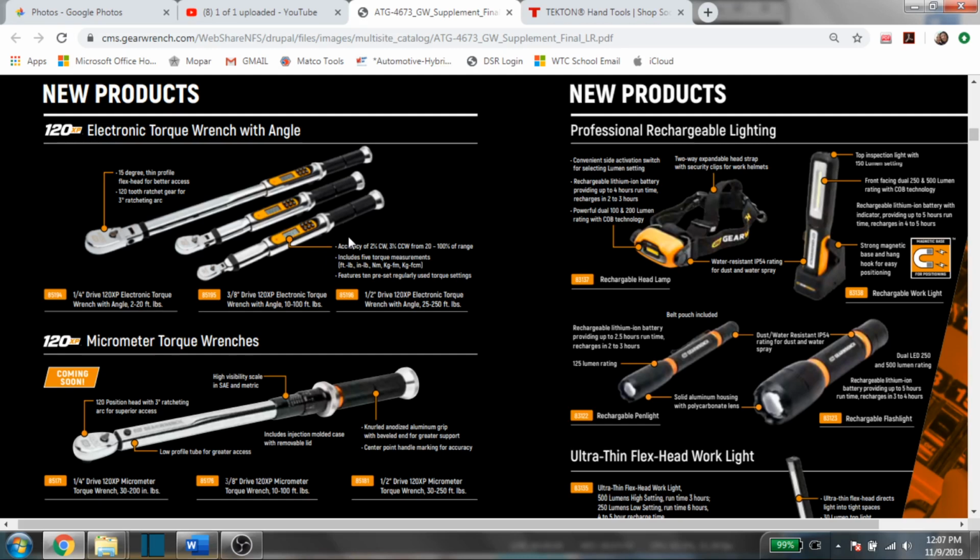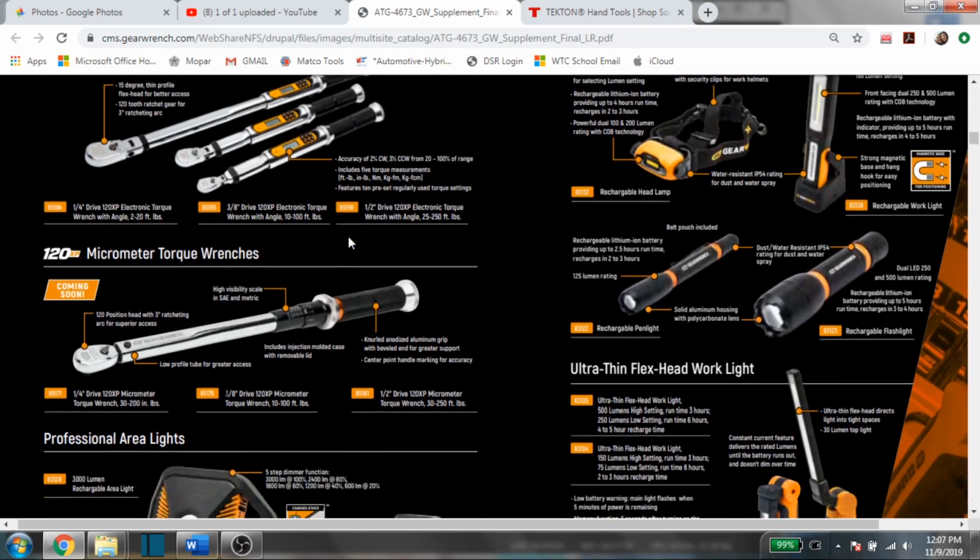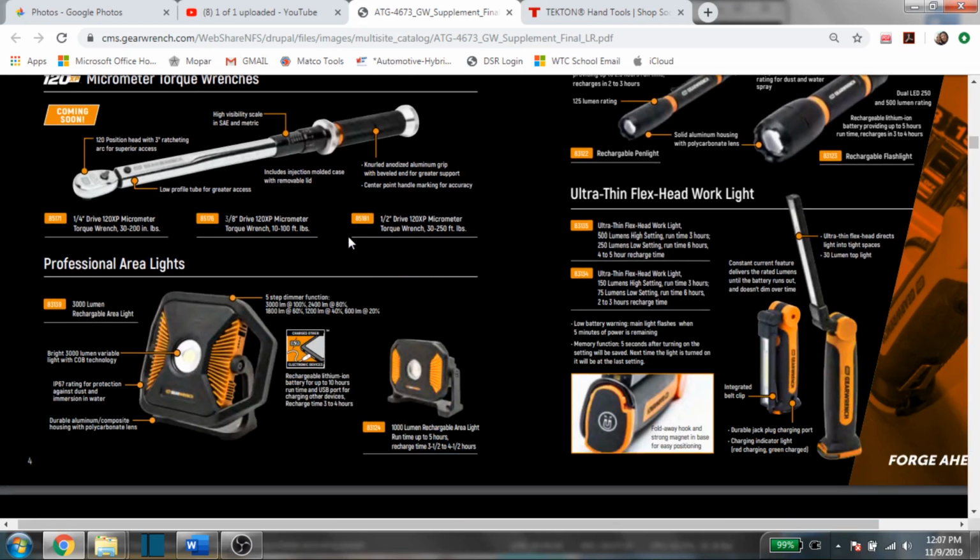But yeah. So moving on, these are the style that I actually use from work. A couple different companies use these, and it's the ultra thin flex head work light. They're really nice, very handy. I really like them, and those are going to range from, I believe, 35 to 65 as well. The smaller one is going to be around 35, so not too bad of a price right there. That's one I would actually purchase.